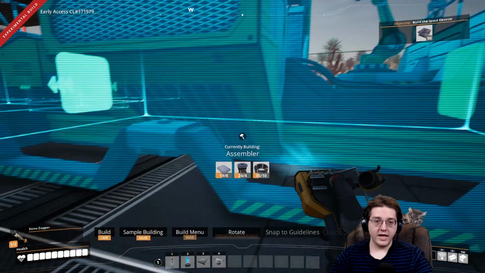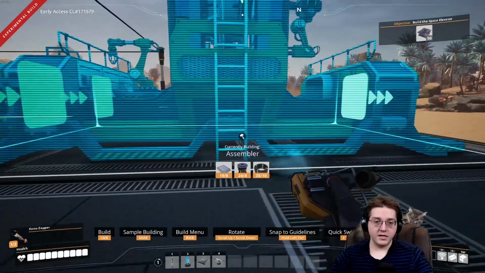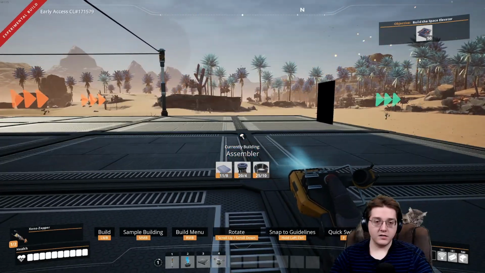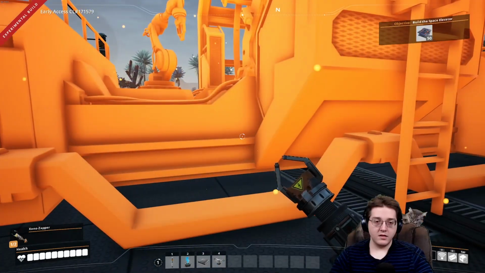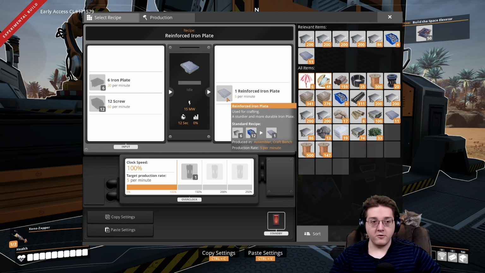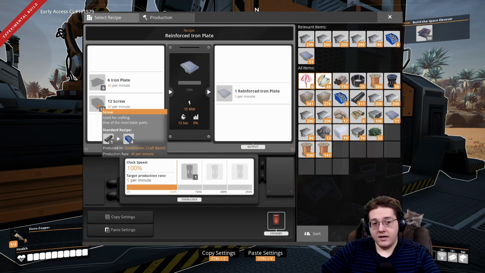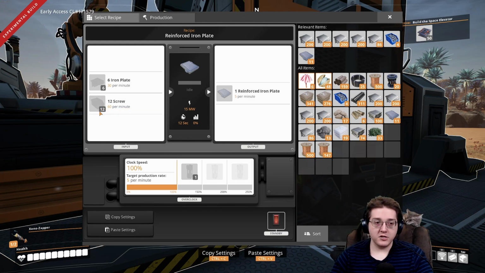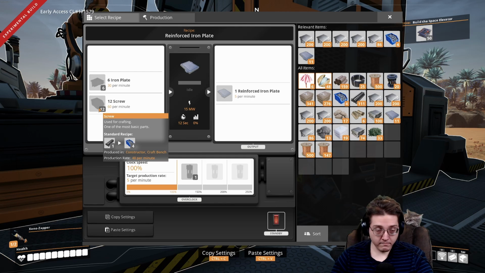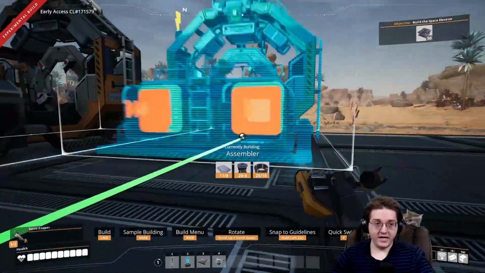Give me an assembler. This assembler placement is temporary because I only want to see the recipes on it. So, in order to get the full output from this, I'm going to need 30 iron plates as well as 60 screws. Now that is 50% more than one constructor can make of screws. So I'm going to need at least 2 constructors making screws, 1.5 making screws for the reinforced plates.